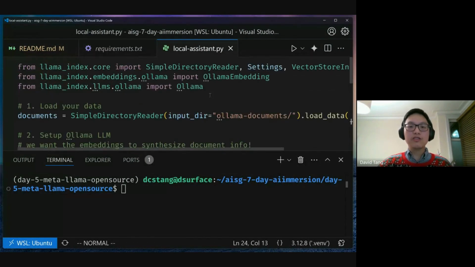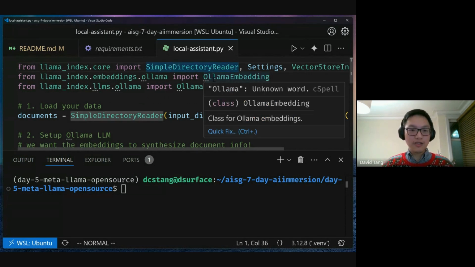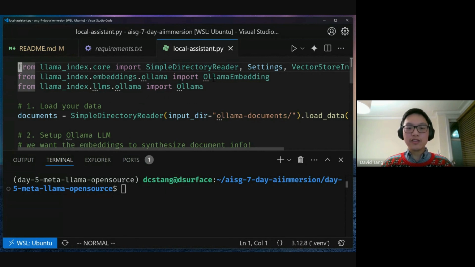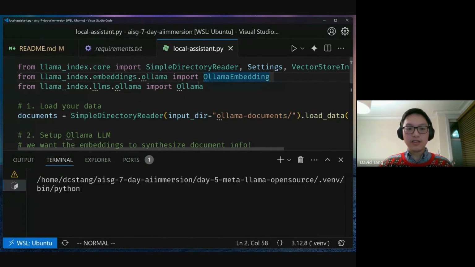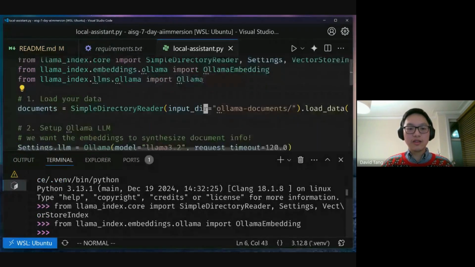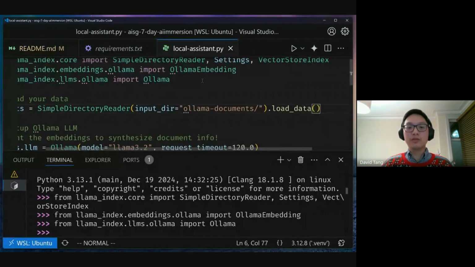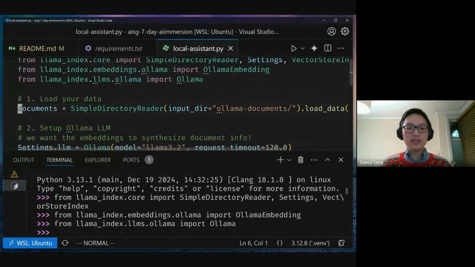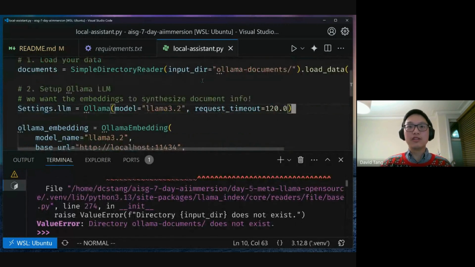So make sure you install your requirements and your pip packages before running this. I've already installed it, so I won't repeat that. Yeah. So I'm just going to run this in the Python repo below. Okay, so we're loading our packages in. Going to import Ollama. And here in this first line, there's a directory reader that's going to read in all your documents in a folder.